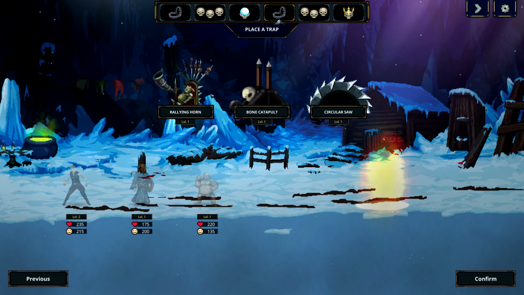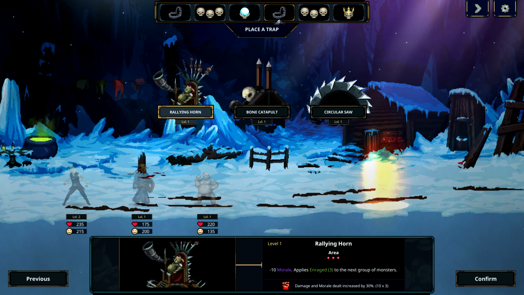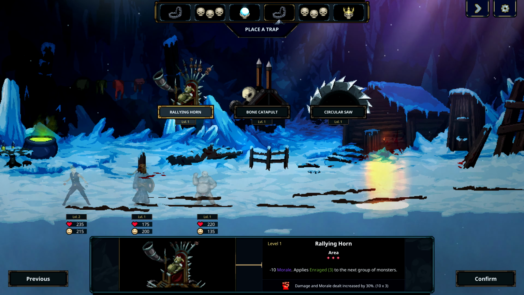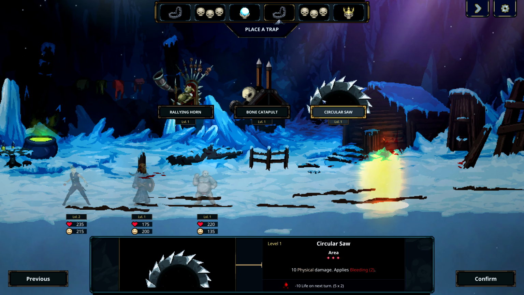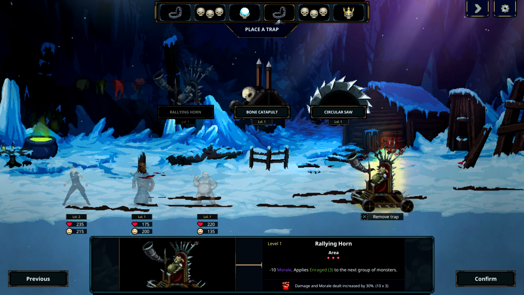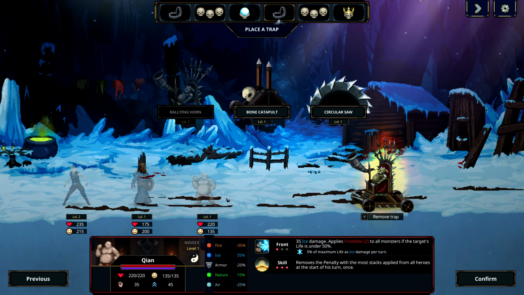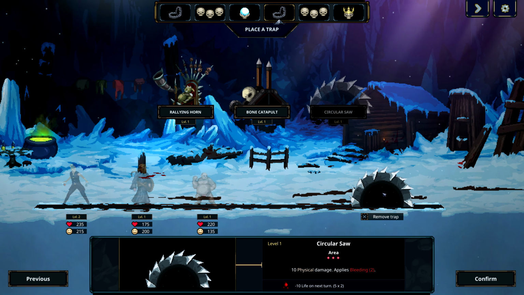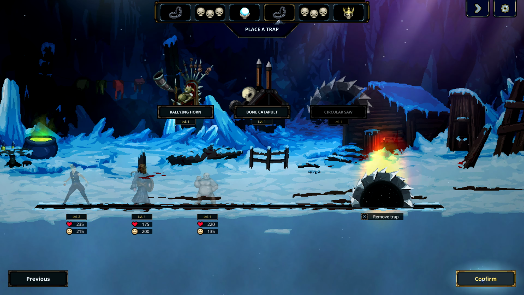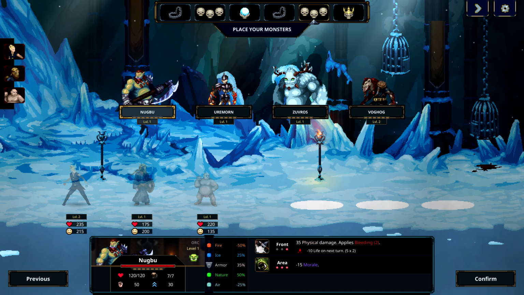As we've concentrated on damage, we could still go for the Rallying Horn. That is pretty good. Damage and morale dealt increased by 30%. Or the Circular Saw by just applying some damage. But I think we'll go for the Rallying Horn. That has been not too bad. Maybe there's a chance that we can even get one down already. Let's go for the circular saw. Let's concentrate on damage.